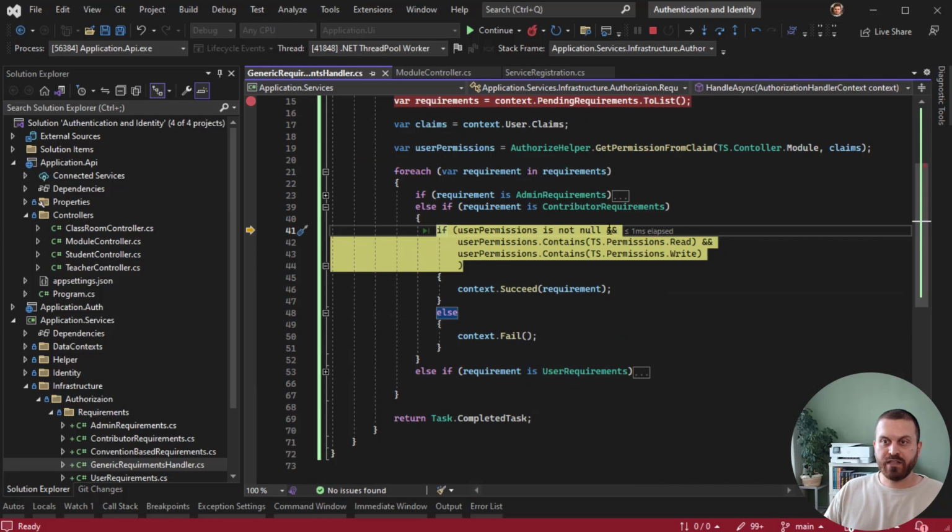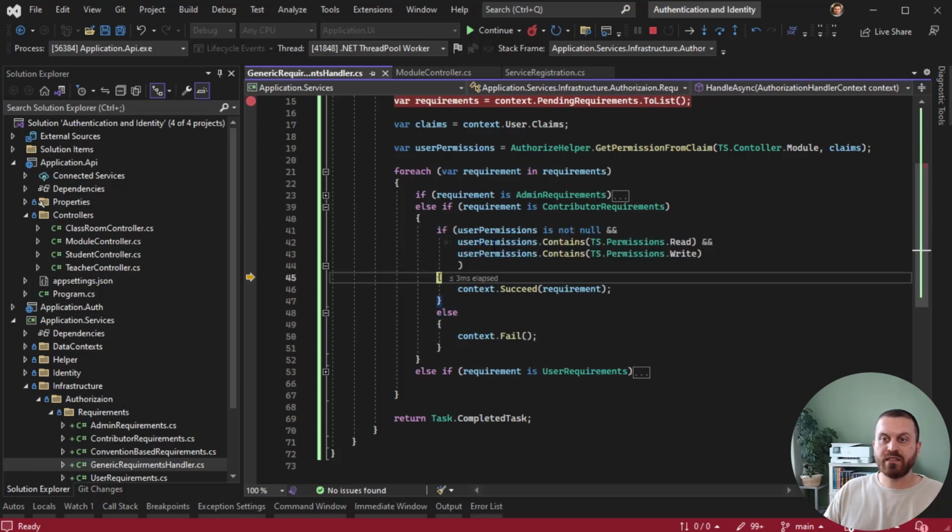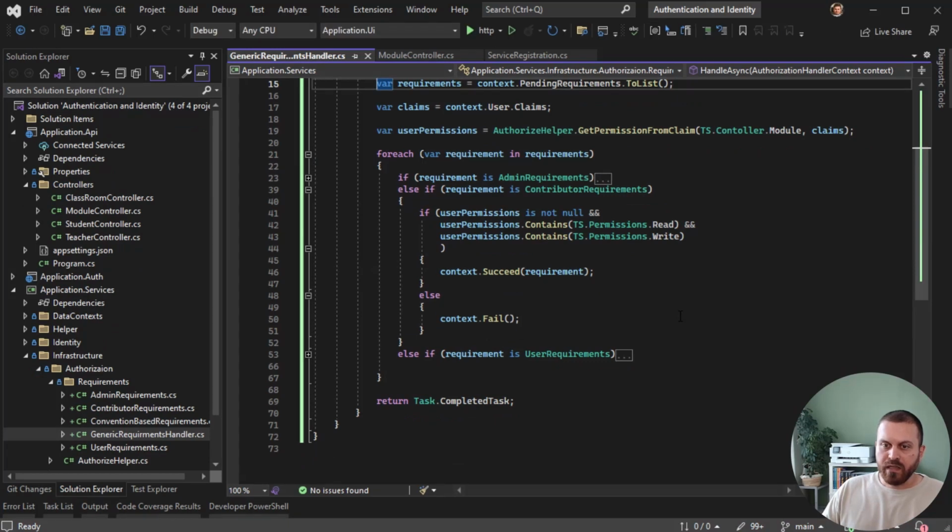And after that, it is going to read it. It is going to check if read and write permission is contained in the list of the permissions that we have for user or not, like a piece of cake. Let's check it. What else do we have here? Yeah, I guess it is all about the generic requirement.